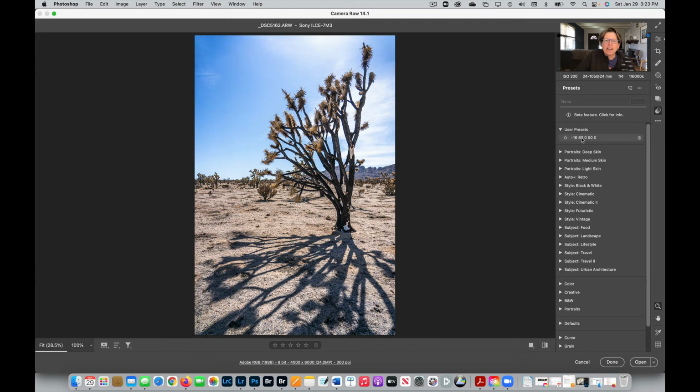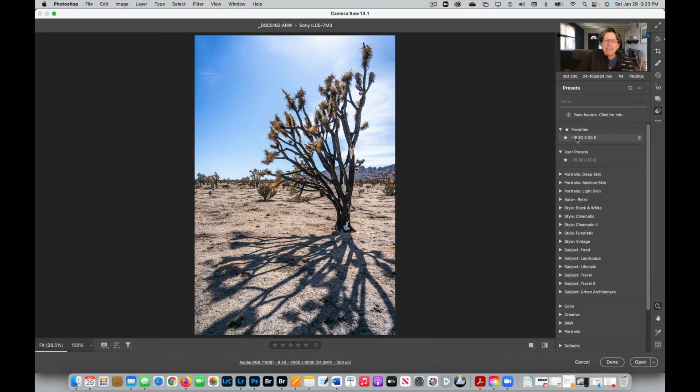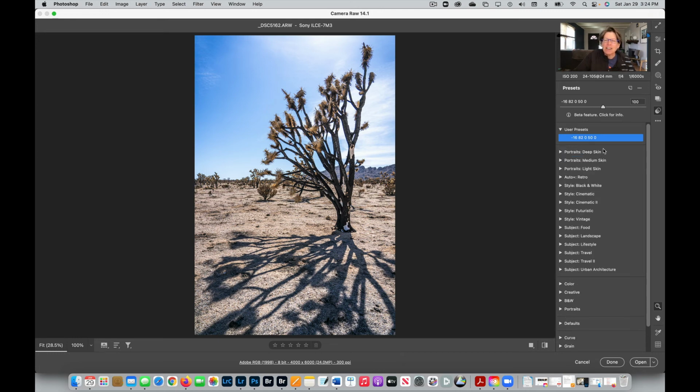Okay, now if I hop over to presets, I can just apply this one preset that I did, that vignette. It looks pretty good on tons of images. So I accidentally made that a favorite by clicking the star. I can take that away by unclicking the star, but I do want that to be my preset. So that's how you apply a preset. That's how you create a preset.